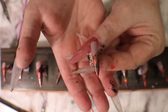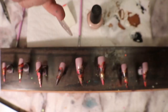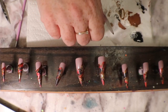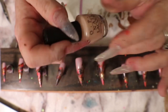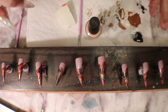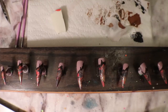Sorry, I'm really messy with paint. But I put all the different colors that I wanted on there in different varying degrees. And I'm going to let it dry really well. When we come back, we're going to use some of our bubble bath as a quick coat over everything before we do a matte top coat. So I will be right back.